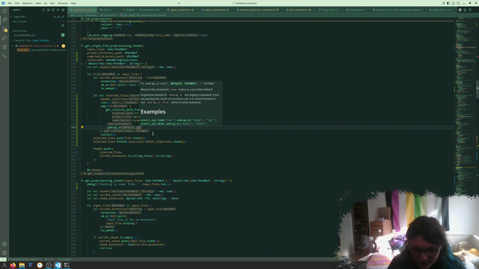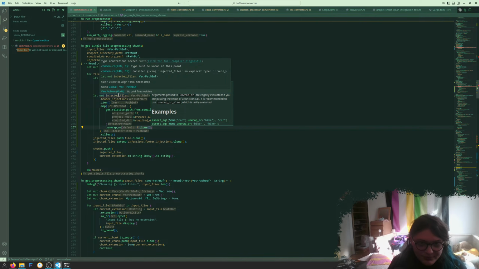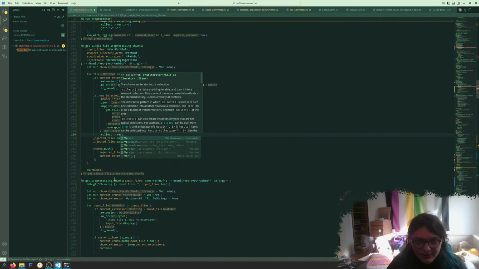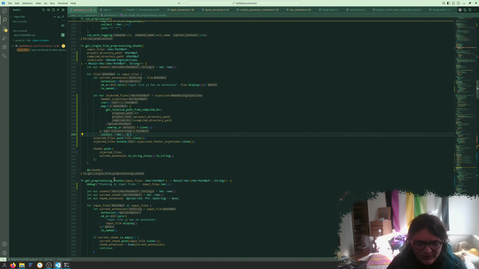No, just f? No. f.clone. Yes. Type must be known at this point. Well, then we'll say vec underscore. That's how you do it, right? I think so. I think that's how we do it.